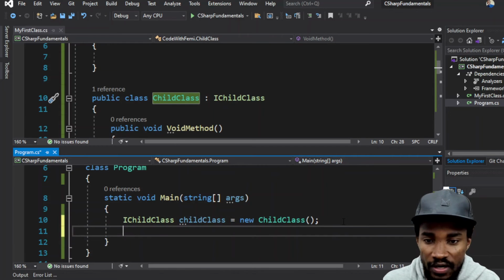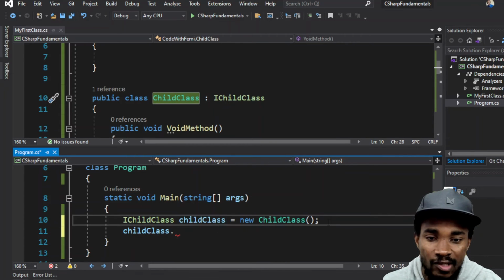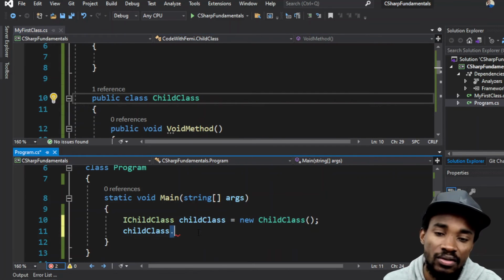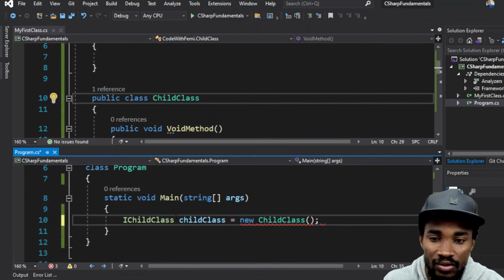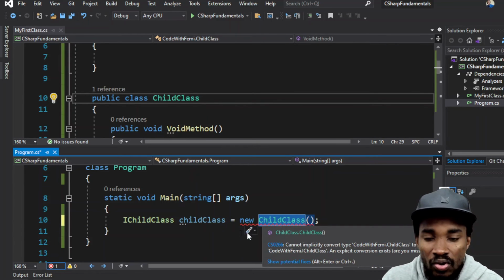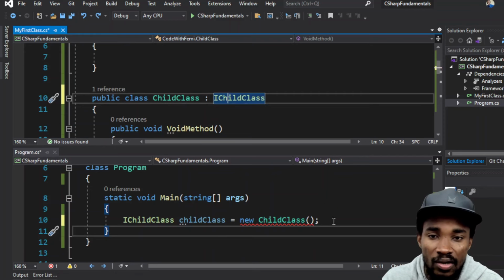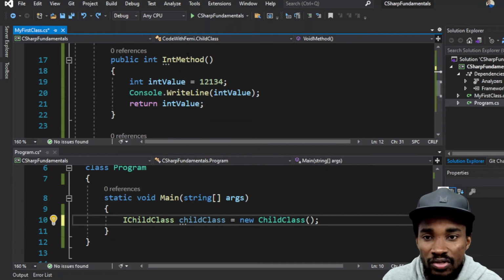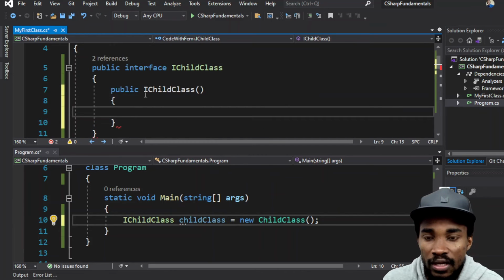But guess what, if I do child class dot, there's nothing in there. Why? Because I have not exposed anything on this. And if I remove, for instance, this, there is no relationship. It's gonna tell me what is going on. IChild class doesn't have any relationship with this. You can see there. So you just have to bear in mind that the relationship really matters. IChild class inherits, so child class exposes its implementation using the interface, and interfaces don't have constructors, so you can't have a constructor in here. That's another thing you have to bear in mind.